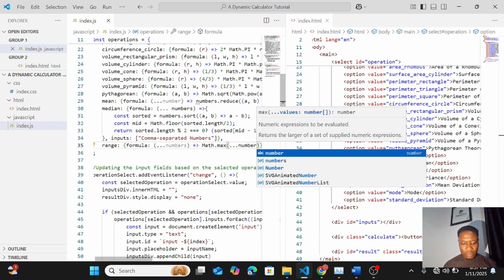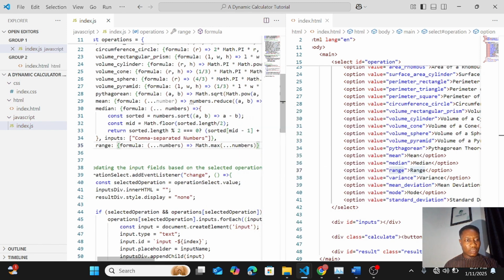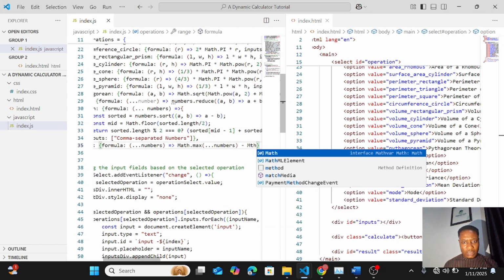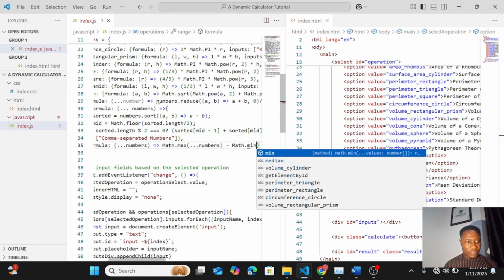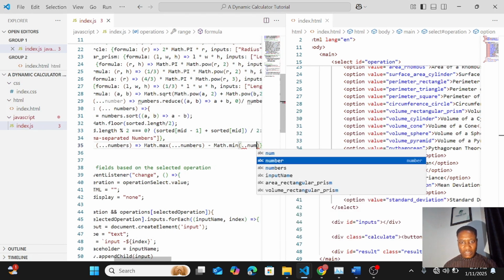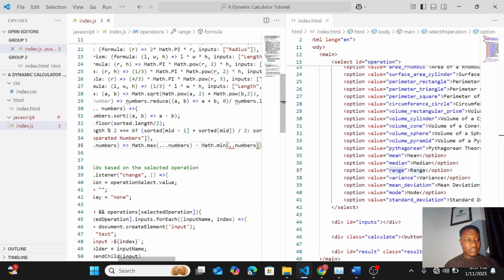Numbers. Minus Math.min, the minimum of what? Numbers still.